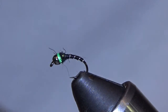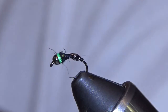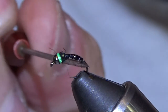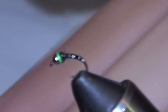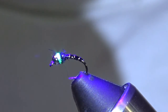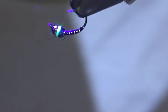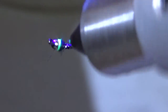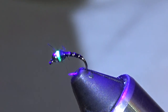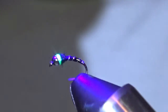The beast is done. Get a little clear cure goo, toughen him up a little bit with the bodkin. Just this little step right here makes the fly 80% tougher and gives a nice little shimmer too. See what that UV torch does to that? It's that fluorescent thread, and it makes it stand out to the fishies. So if there are thousands of these little guys floating down through there and my silhouette's right, that weird little color and contrasting agent between the black and this chartreuse helps mine stand out over theirs.